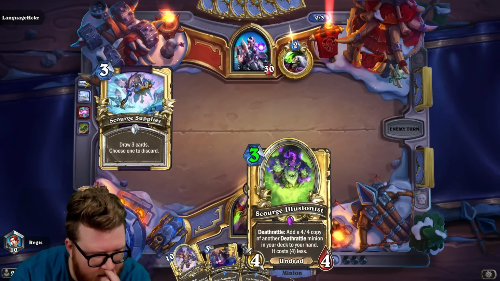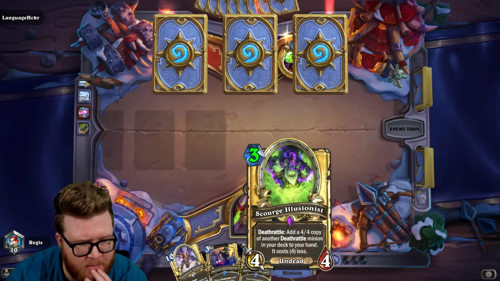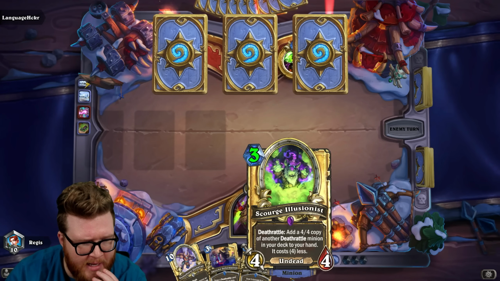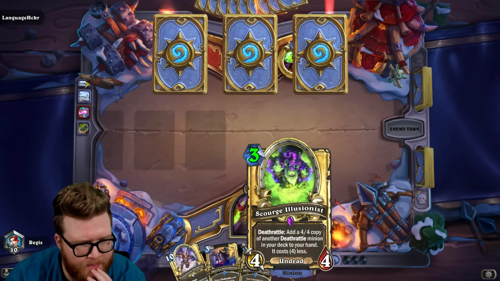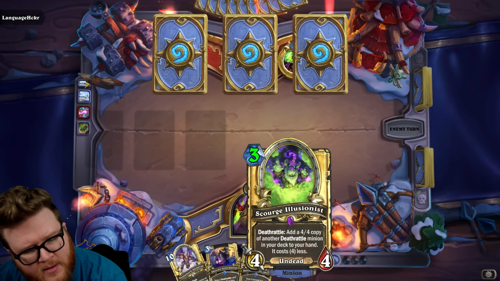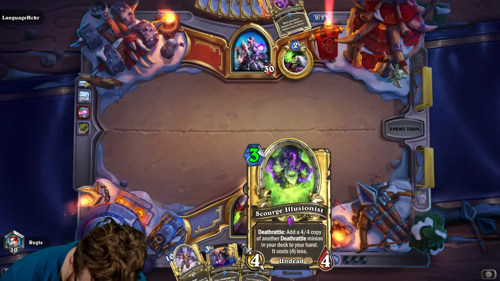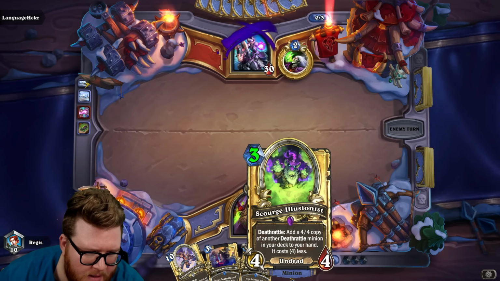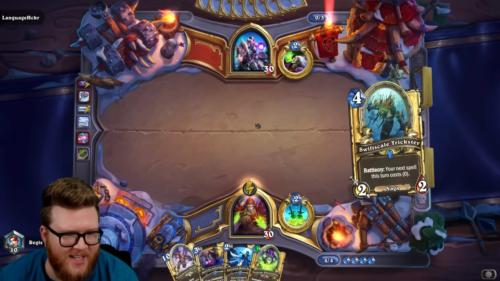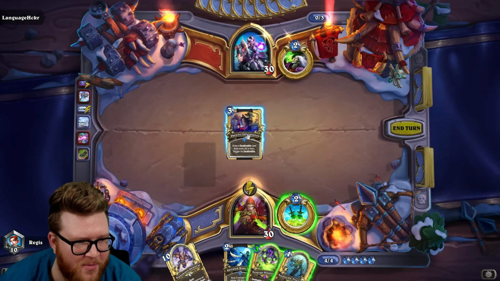Now, does it discount it by 8 or do I just get 2 that are discounted by 4? I just get 2 that are discounted by 4, right? I don't get an 8. Well, I don't get 2 that are discounted by 8, right? No, I get 2 that are discounted by 4. Just double checking here how this works. I think that's right. 2 that are discounted by 4.